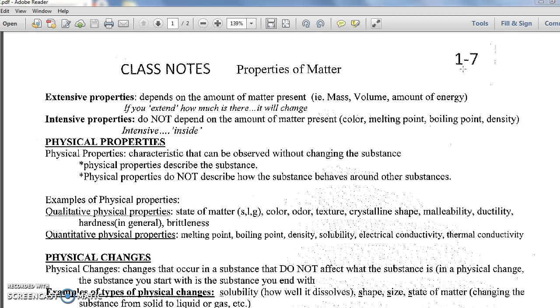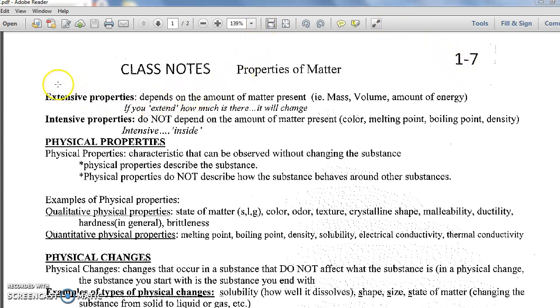We're going to focus on properties of matter right now because the true question that we are looking at in this first unit is, how do you know whether something is actually gold, whether something is copper, whether you're able to turn copper into gold as the alchemist tried to do, or other base metals into gold as the alchemist tried to do? Well, one way to really determine what substance you have is to use the properties that identify that substance. Properties can be categorized several ways.